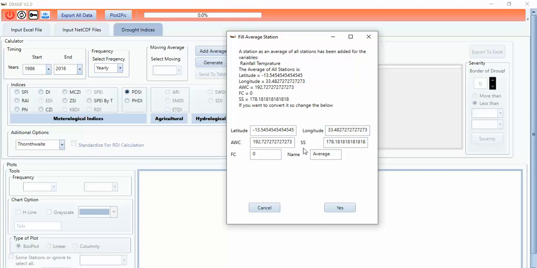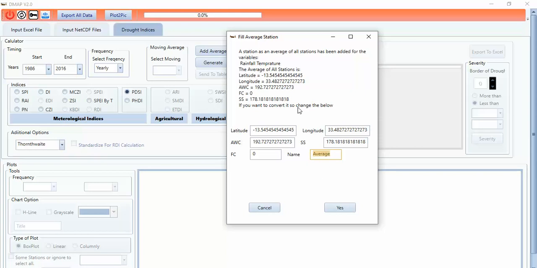So if you want to change this one, you can select and change everything here about the variable. And if you want, for example, an extra station with another name, you can do that. But as the default of the tool, this is the average station. It's going to be good because I can understand what happens after that. It is the average number of PDSI values in my data. So the average is reasonable for me.